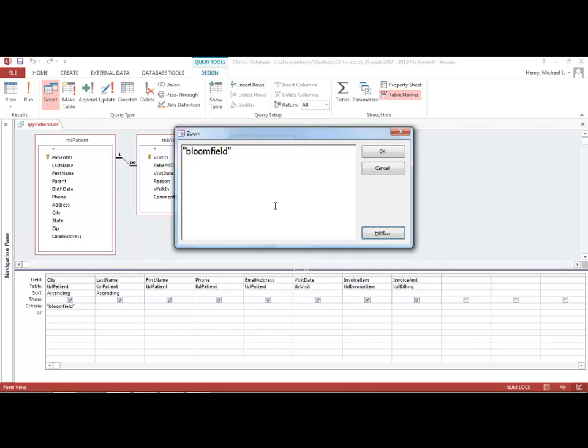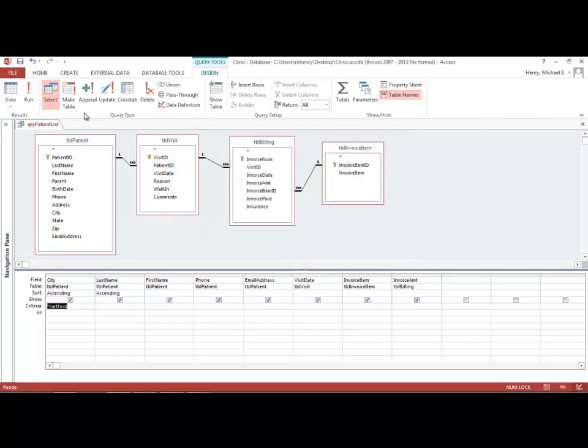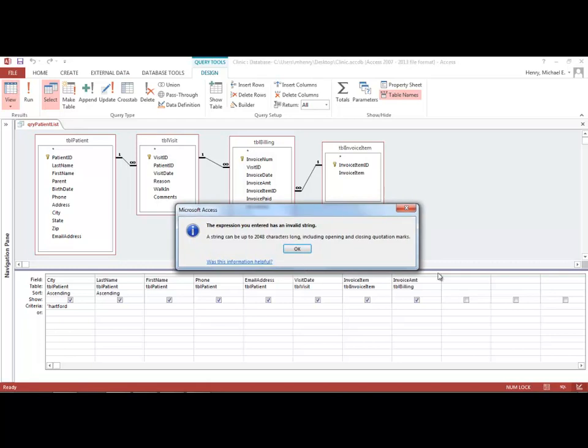Now, we didn't type those in there. Those were put in for us. If we want to use the computer, it will put them in for us. If we don't put it in correctly, so watch this. If I come in here and I decide to change Bloomfield to Hartford, I change this to Hartford, but I forget to put in my other quotation, and I just hit OK and try to view it. You see I get an error.